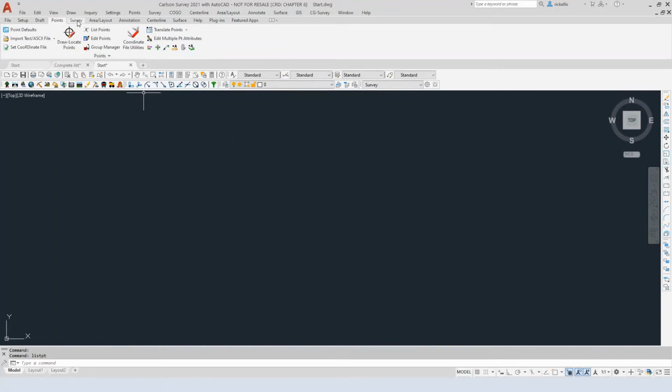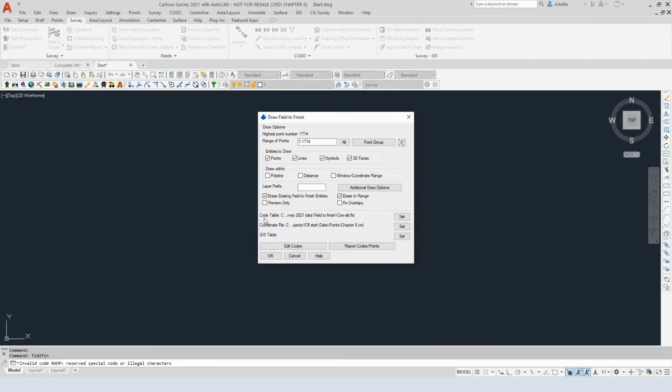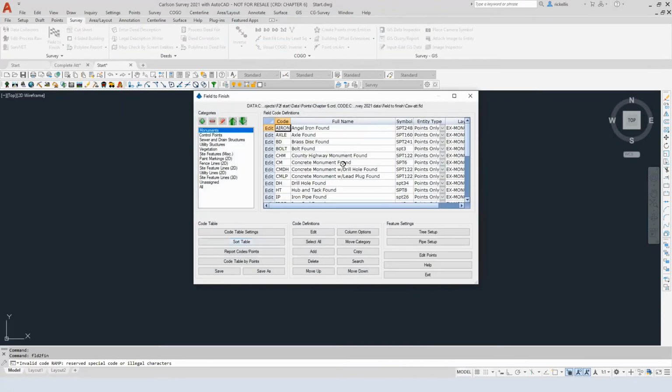So I'm going to start by going to the field to finish command, and I'm going to go to edit codes. This is not the FLD file I want to use. So instead, I'm going to make a new one. I'm saying I'm starting out from scratch.